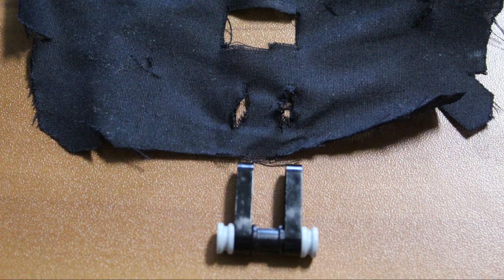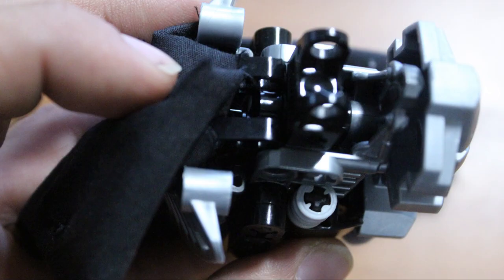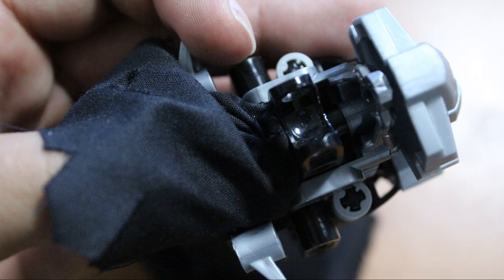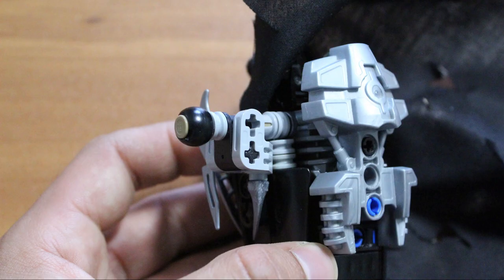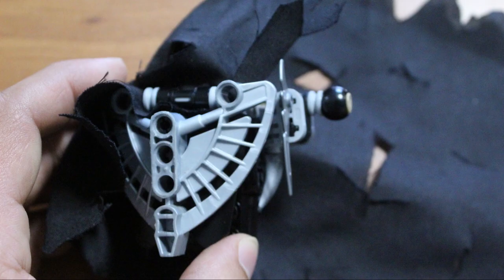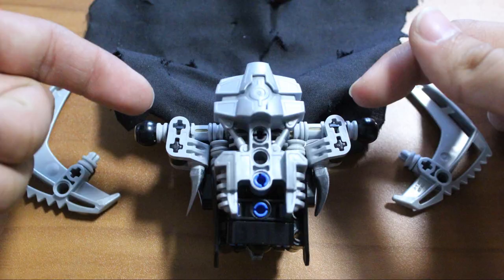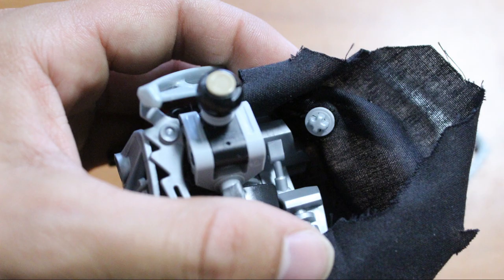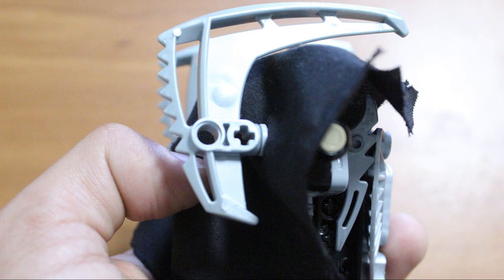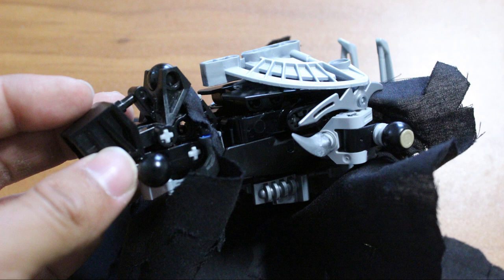I wanted to try to do a different texture so it didn't blend in, so for the scarf I just cut up a sock. You can use whatever you want, but if you want to keep the scarf, I recommend trying to find something with a different texture — again, so it doesn't blend in with the cape. Scarves are kind of supposed to look more fluffy anyway, so I think that texture actually worked really well. You want to turn that blade to kind of make it seem seamless, or at least so it goes with the flow a bit more. Where I'm putting the holes is where you want to stick those blades — just stick it in there. The hole for this one is only just big enough; you want a good balance so the cloth doesn't accidentally fall through.